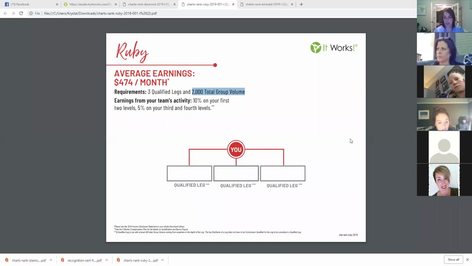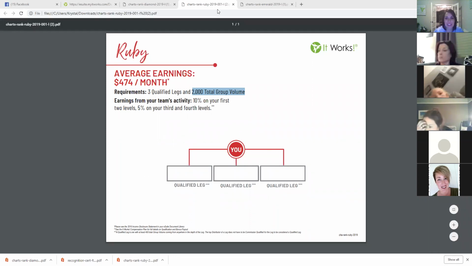So I'm going to go ahead and pull up the Ruby chart. So this is our new Ruby chart. And what's cool is that I know there's a lot of new people coming in right now, and you don't even know what our previous charting system was like, but it had a lot more boxes involved. And so you're going to learn how to do it the easy way, and this is all you know. So it's going to be really exciting.